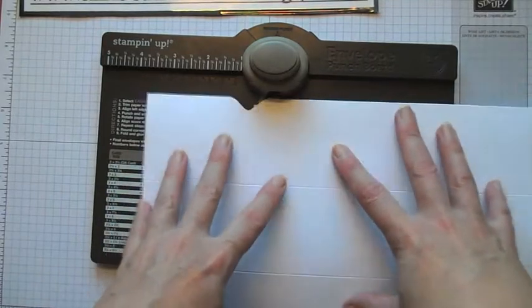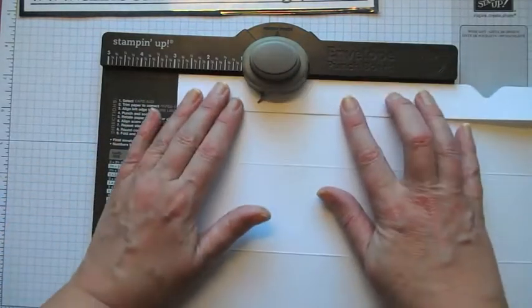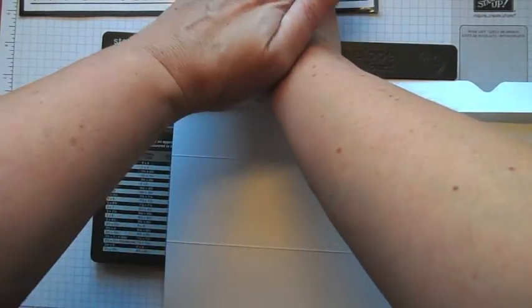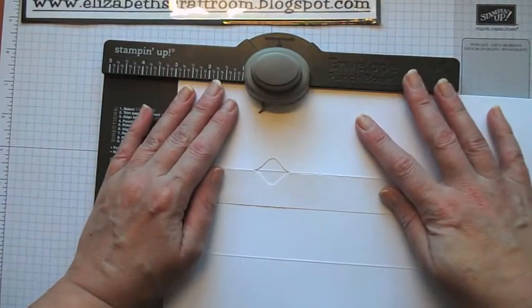And that's really why I'm doing this base in Whisper White. So I would do this in white or vanilla as my base and then add colour. Or you could do it in designer series paper. But doing it with the cardstock gives you a bit of a stronger and a firmer cracker when you're done. So I'm now going to fold to the next score line.